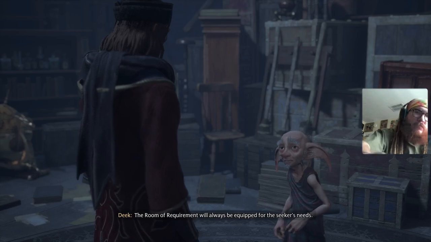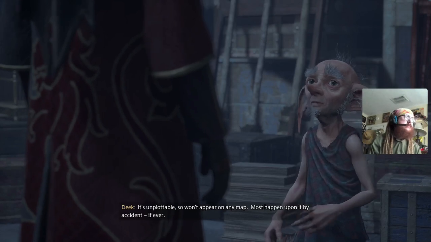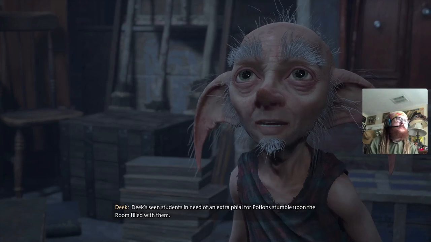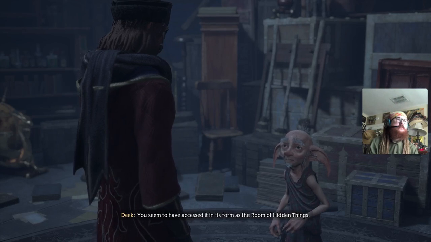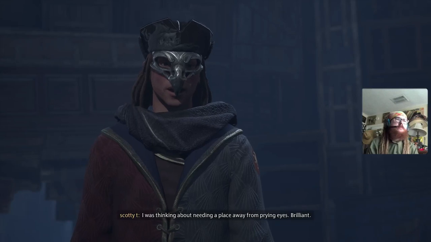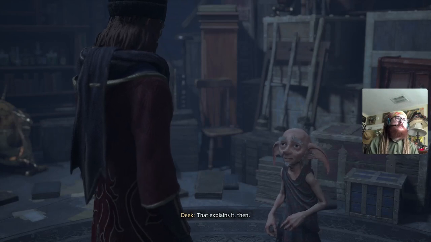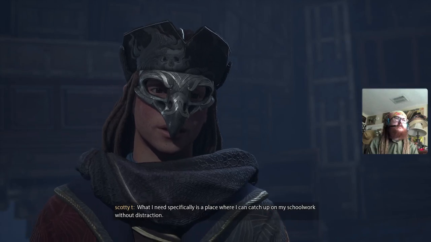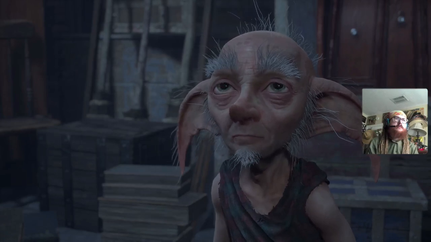equipped for the Seeker's needs. It's unplottable, so it won't appear on any map. Most happen upon it by accident, if ever. Deep-seen students in need of an extra file for potions stumble upon the room filled with them. You seem to have accessed it in its form as the Room of Hidden Things. I was thinking about needing a place away from prying eyes. Brilliant. Oh, that explains it then. What I need specifically is a place where I can catch up on my schoolwork without distraction. Well then, the room can provide you with precisely that.